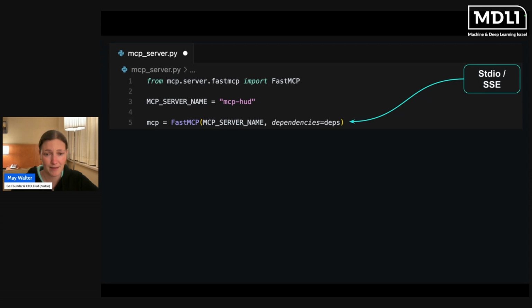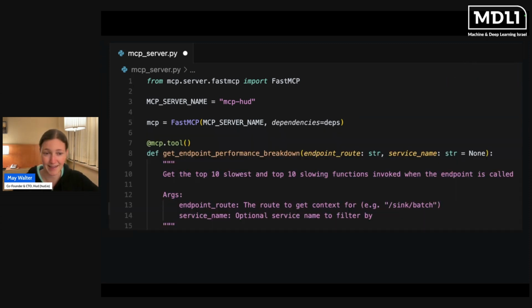And once this happens, this is getting a little complicated, so stay tuned. We add a decorator called MCP tool or resource or whatever it is that we want to expose. We give it a name like get endpoint performance breakdown and a string that describes it. And that is basically it. The list of tools is now exposed. They are called in the names that we defined, and they are described in the strings that we defined. And this is basically how we set it up, which is pretty simple and elegant.